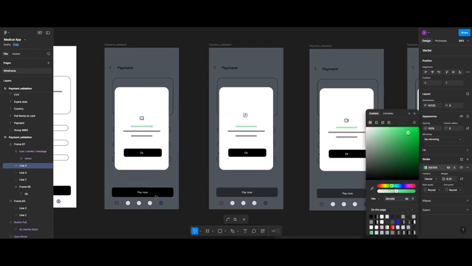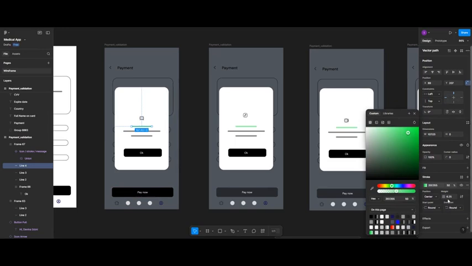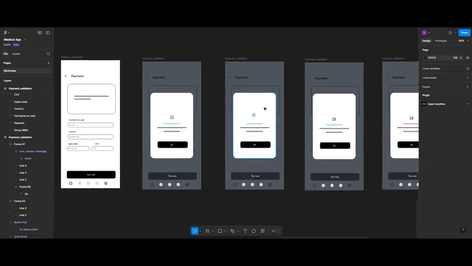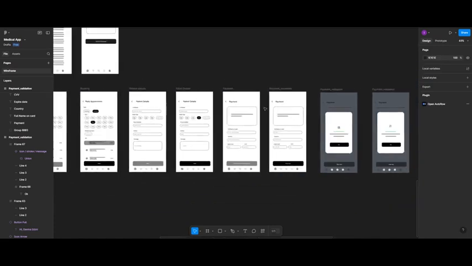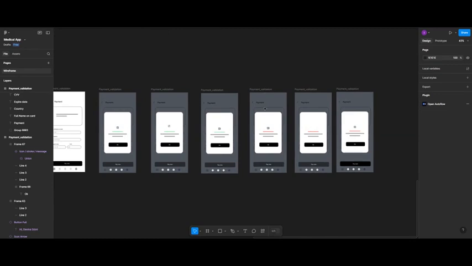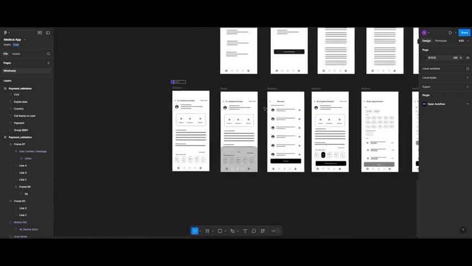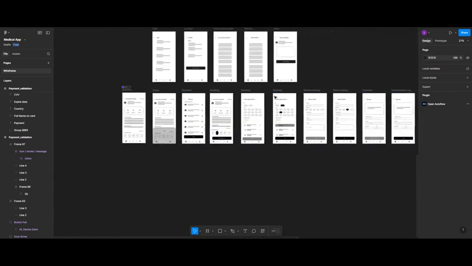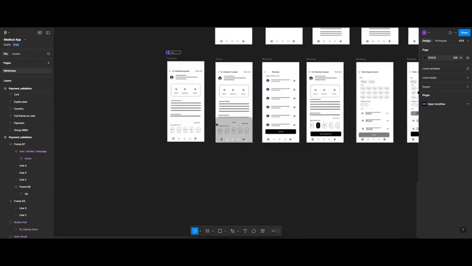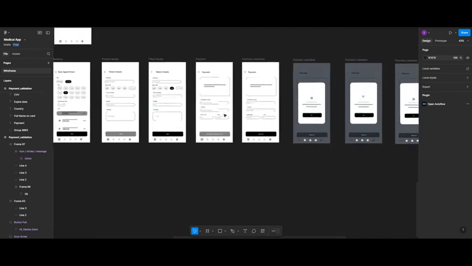Okay, and similarly the button here as well is going to be 50% opacity. Alright, so let's take a preview of everything we did. Now that is going to be the last screen for the booking screens.